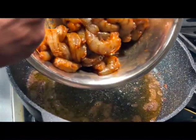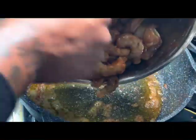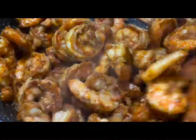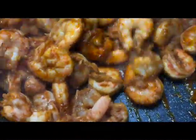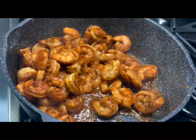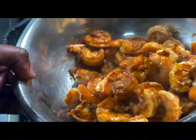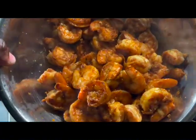I'm going to add my shrimp to that same skillet and allow my shrimp to cook for 5 to 8 minutes while continuously stirring over a high heat. I'm going to keep my shrimp moving to make sure that I don't overcook them on either side. After 8 minutes, I'm going to remove my shrimp and set aside. Look how beautiful these shrimp came out. Excellent.